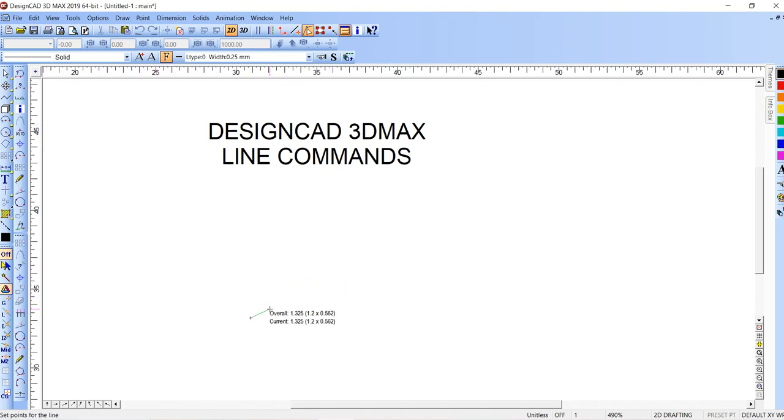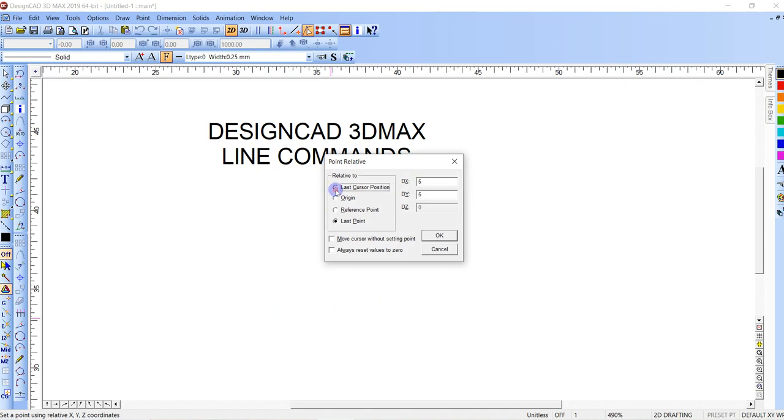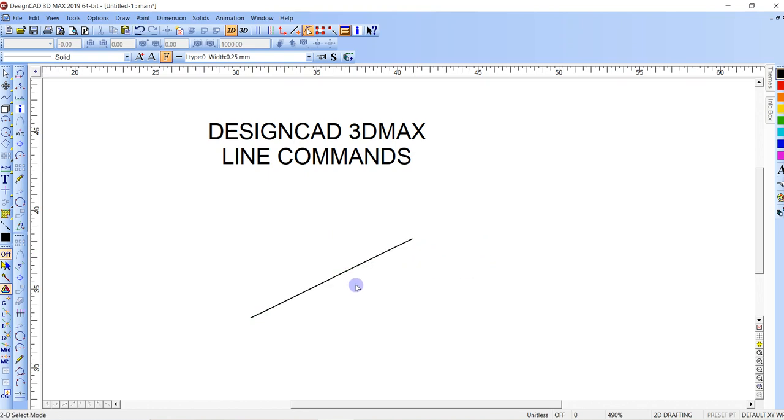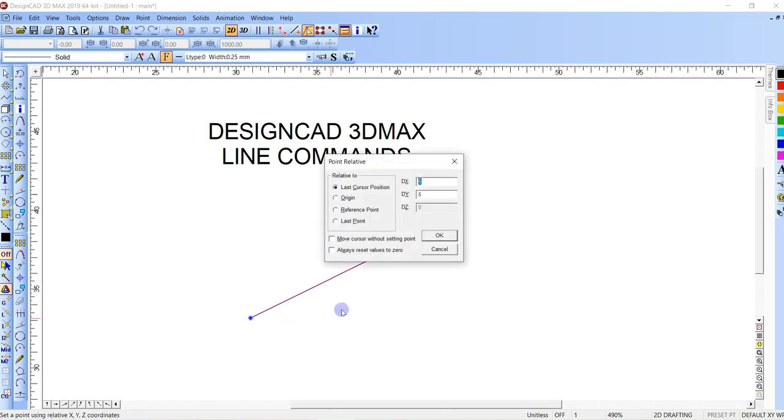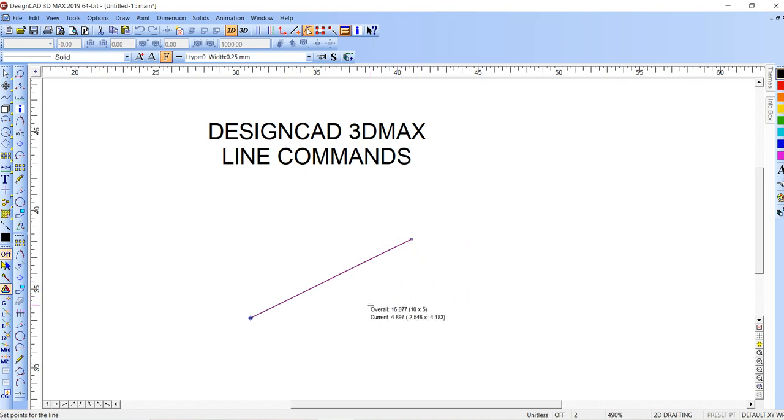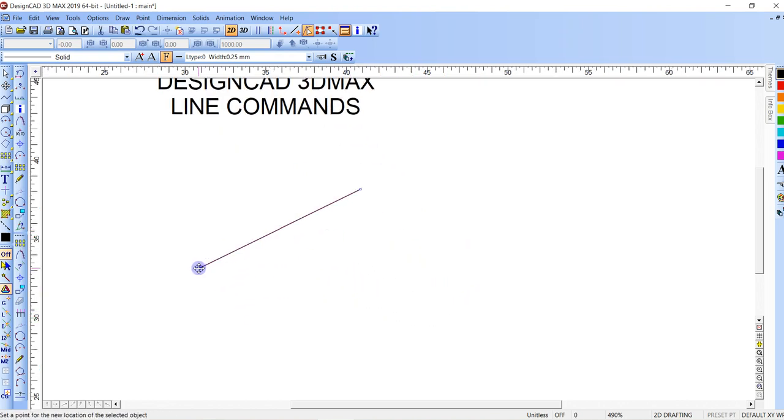Relative to the origin, let's say I'm 1, 2, 3, 4, 5, and then I could hit point relative and then hit from the last cursor position 5 and 5. It'll do enter. Thought I just did V. Point relative 1, 2, 3, 4, 5. Point relative to that from last cursor position. Okay. Oh, it's not doing. That's weird, man. That was really kind of weird.